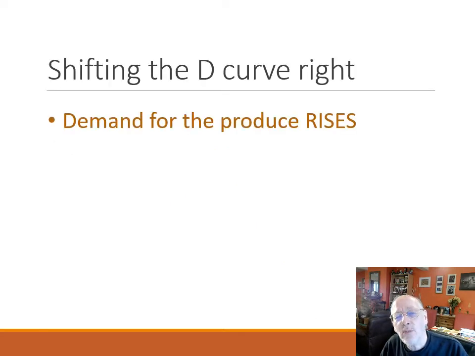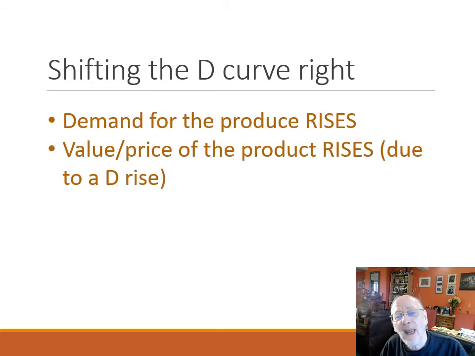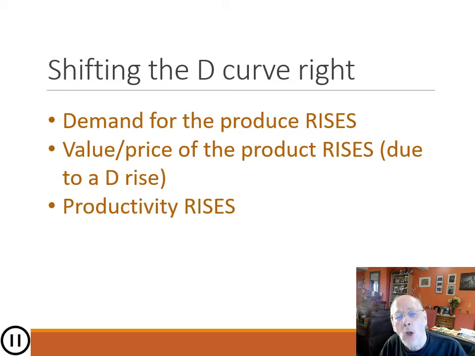So under what circumstances will the demand curve for labour shift to the right? Well, we've already said that if the demand for the product goes up, then the demand for the labour producing that product goes up. Equally, if the revenue derived from selling that product, in other words, the revenue product goes up, then again, that will make workers more attractive. Or if the other part of marginal revenue product, the product bit, if that goes up, then that's likely to make firms want to employ more workers because they're more productive.